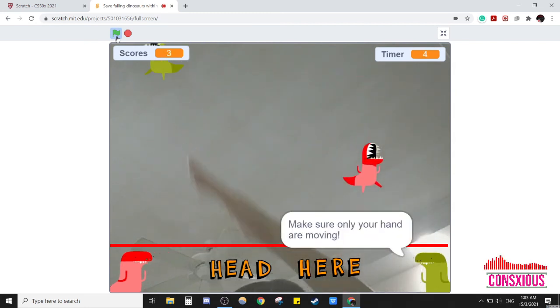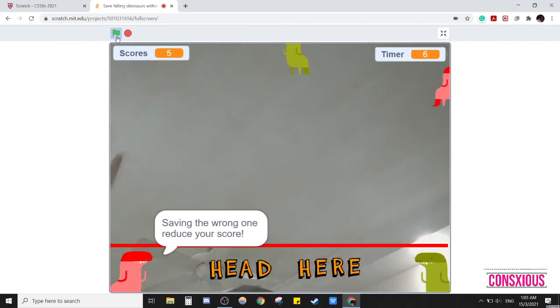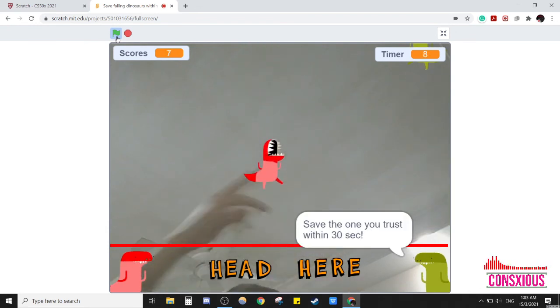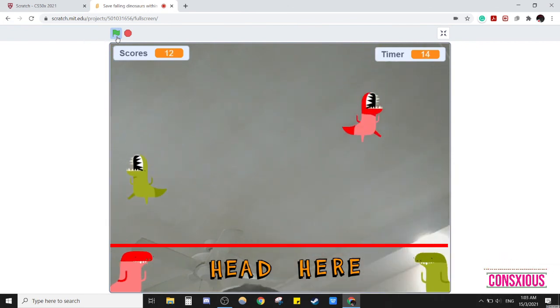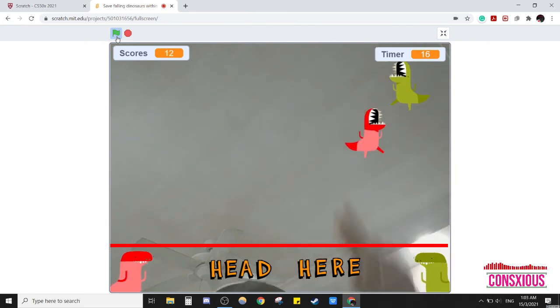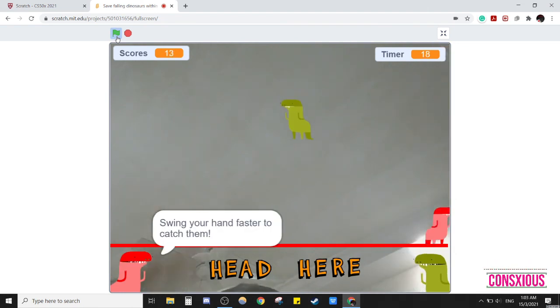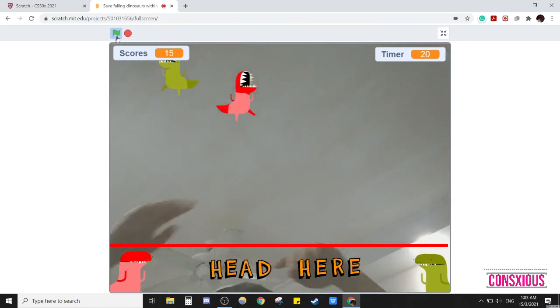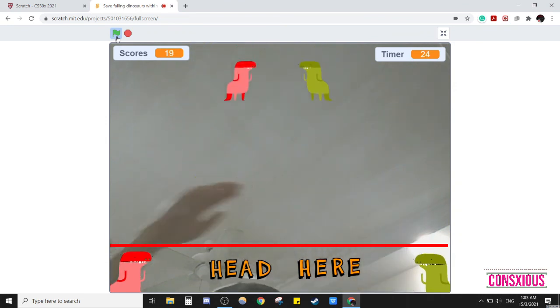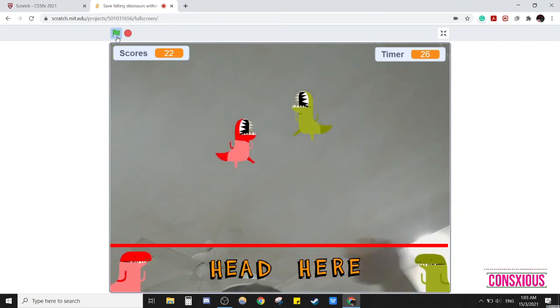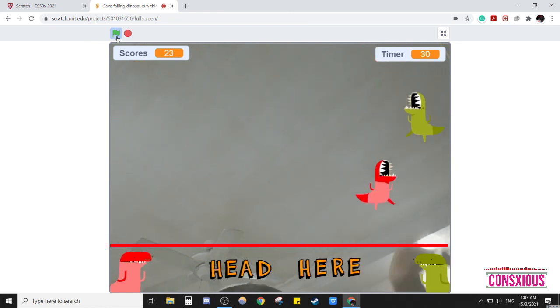You can see the dinosaur slightly moves out a bit and goes to slightly different locations. So if you hit a different color, for example, you get a different sound. It's quite challenging.